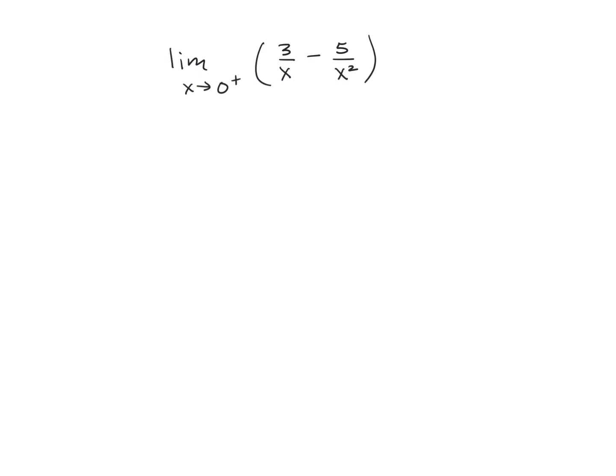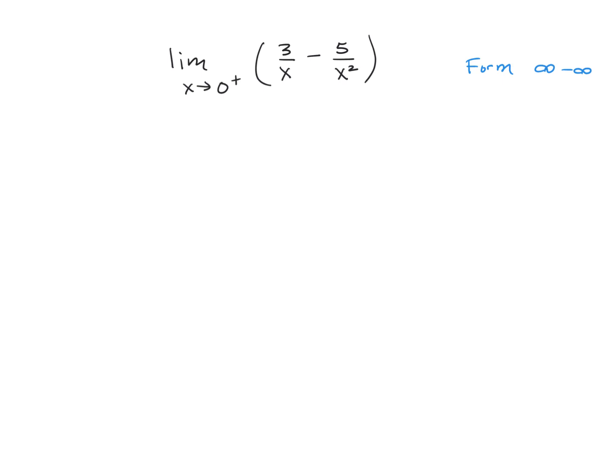So this limit has the form of infinity minus infinity. And be very careful, this is not 0 because the idea is that these two quantities are both going to infinity, but we have to see which one is going to infinity faster. The best way to handle this is to actually just turn this into one single rational expression that we could take a limit for.